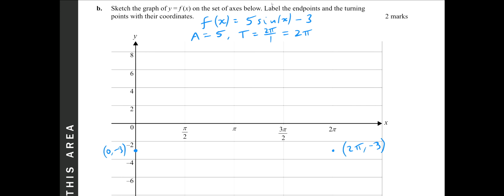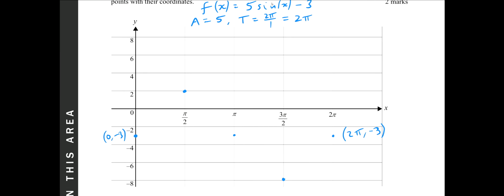Right, so this is a positive sine graph with an amplitude of 5, so from 0, negative 3, it's going to go up by 5, and then right by pi over 2. So negative 3 plus 5 is 2, and that's where we are right now. And then when you go right to pi, it'll come back down to negative 3. And then going another pi over 2 to the right, we're going to go down by a further 5. Negative 3 minus 5 is negative 8. There we are. And now we have all the points that we need to sketch this graph successfully.